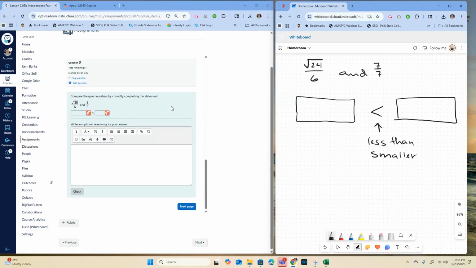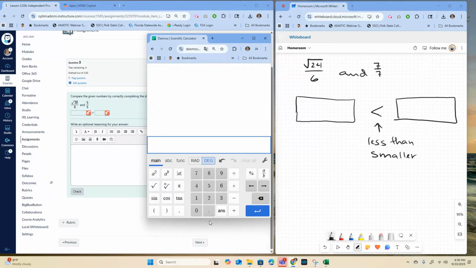Okay? So for example, I have here, again, a similar problem. Square root of 24 over 6. I'm going to take my calculator. I'm going to do square root of 24. Now make sure you click outside the square root symbol, divided by 6. And you can see I got this decimal. And then in my next line, I'm going to take my answer, press the ANS key, and multiply by 100. And you can see that I got 81.6%. So this is around 81%.